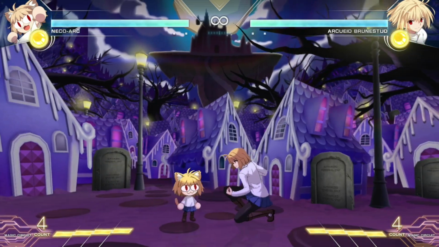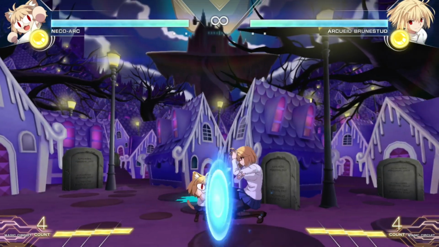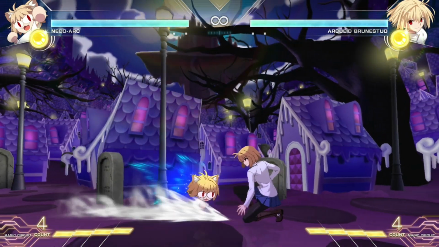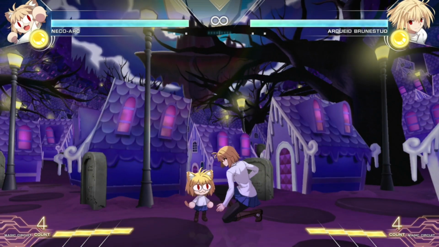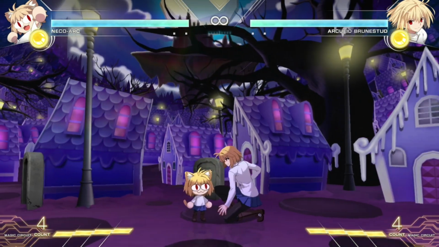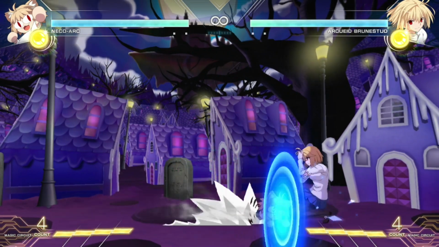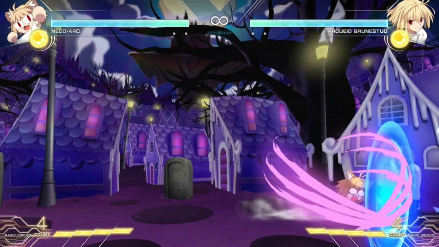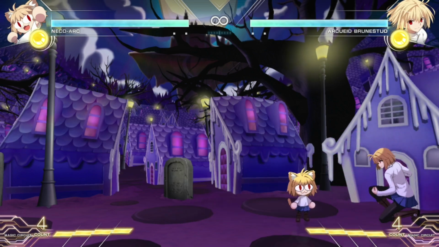So 6A by itself is actually going to be +2 on block. So you can actually use this in block strings and sort of pressure your opponent. Something you could definitely get away with is, if you get something like this and you do that delay like I was talking about, and then you go into this, you're actually plus off of this situation. So then you can sort of stagger into something else and get your opponent to try to press a button.